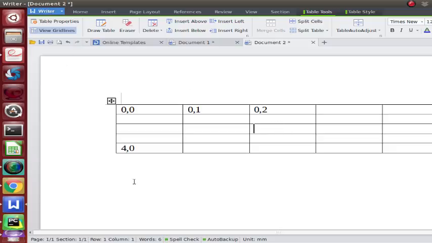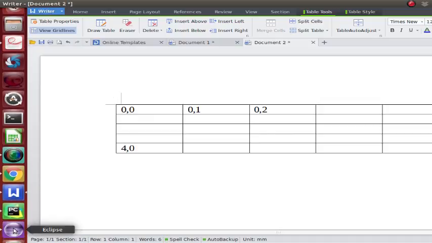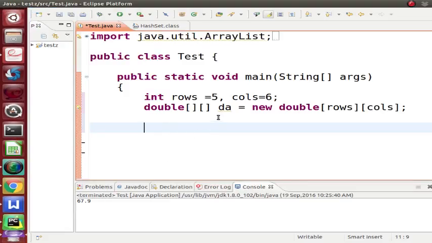So I can now initialize my two-dimensional array. How do I initialize? I use the name of the array, DA. Then I specify the row, then I specify the column.